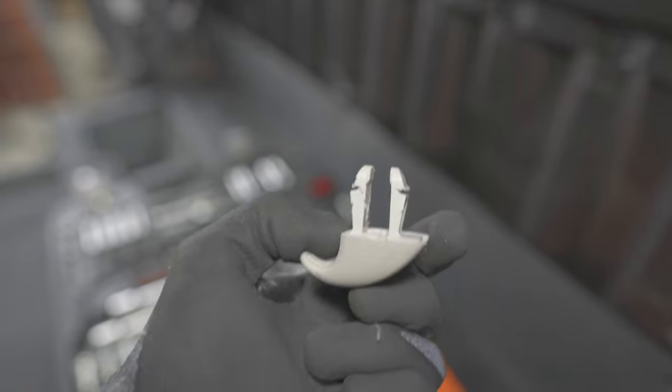These are crap. I snapped one. All right, guys, so I've taken the headliner off. I'm going to start up here. Just going to clean everything with isopropyl alcohol, wax and grease remover, rags, paper towels, whatever you've got.